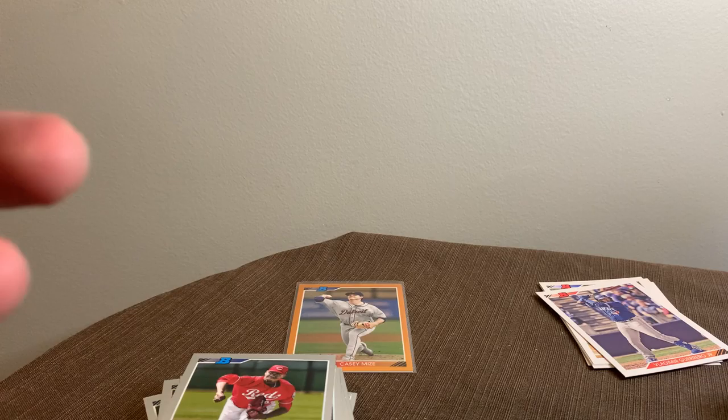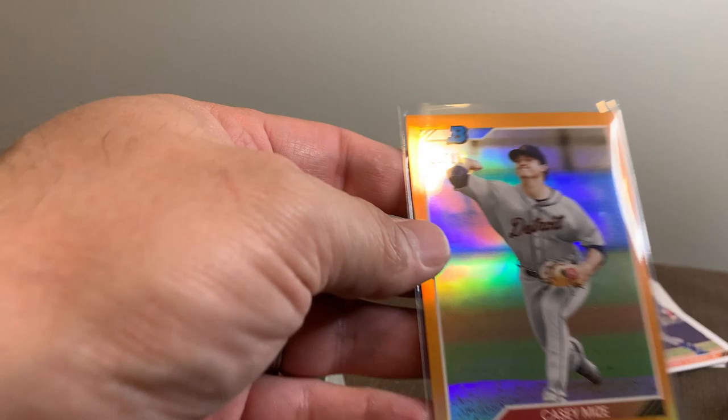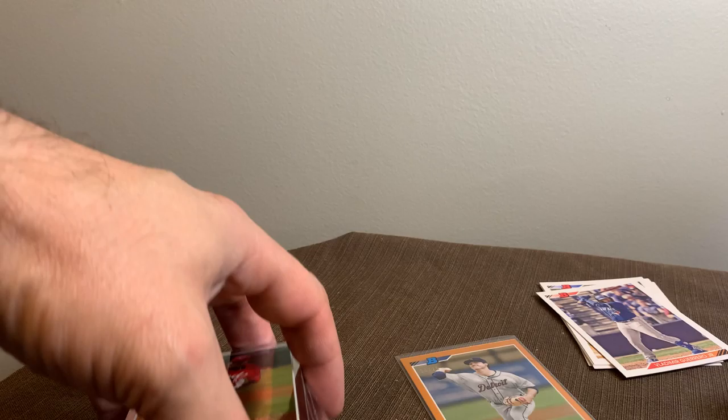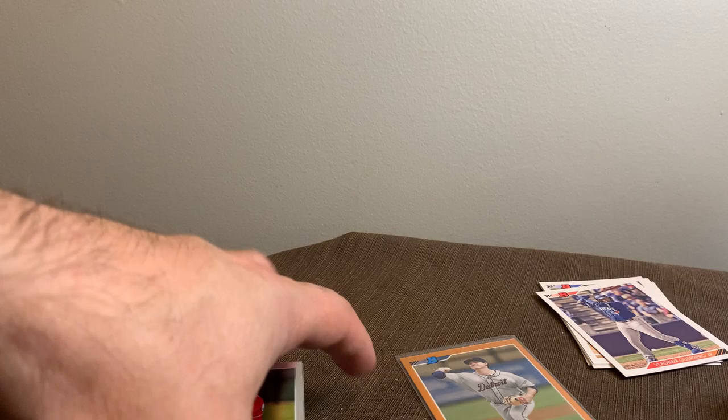Card of the breaks, obviously, is Casey Mize. And let's see if we can get that 10 of 25 on there. Yep. That's pretty cool. We'll take that one. Hopefully, Casey does really good, comes up, puts up some power innings. This card should do well. We got a stack of Chrome prospects. Just none of them are first, so it doesn't really count for anything.